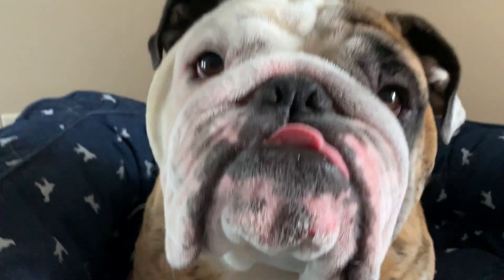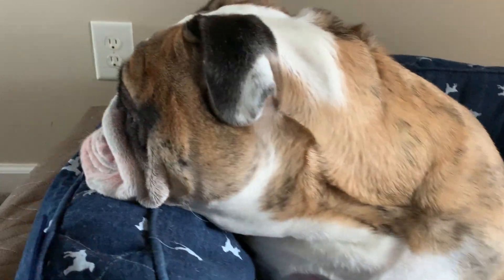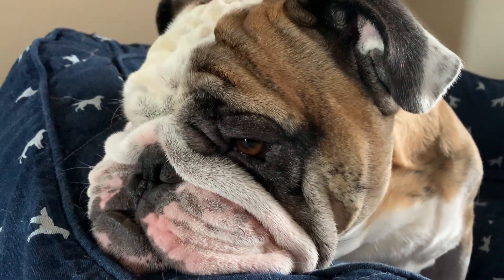Here's our Ruben scar update from when he had his surgery to have that cyst removed. As you can see, the scar is looking nice and the hair is coming back. So now, Ruben, it's just a story — like that mean old schnauzer pulled a knife on you and you totally had to handle him. All the ladies are going to love that tough story. You're looking good and ready for action again — or maybe not. Why don't you rest and think on that for a bit.